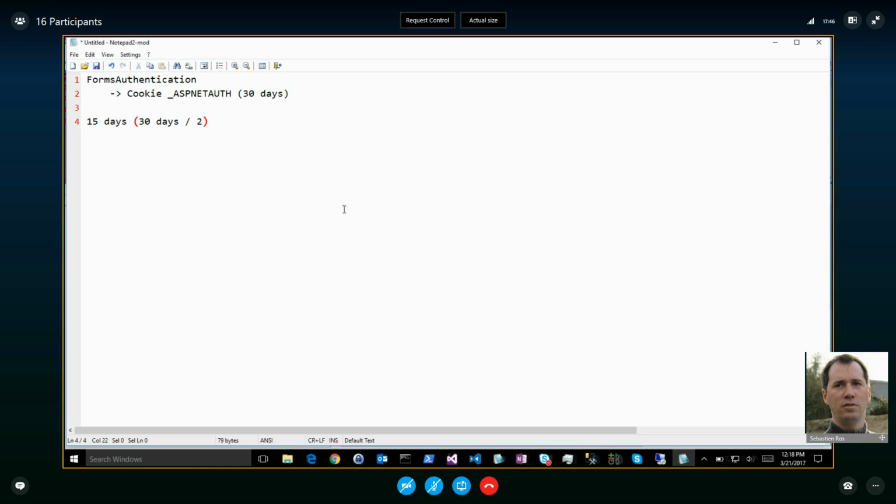And because it's more than half of the time that the cookie for authentication is set, it will issue another cookie with 30 days. So it's sliding. 30 days from the time when you come back. So as long as you go back to the site in these 30 days, it will slide the cookie.